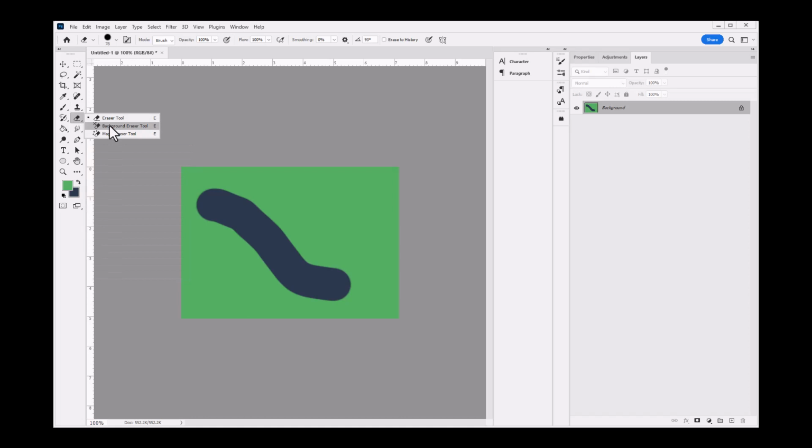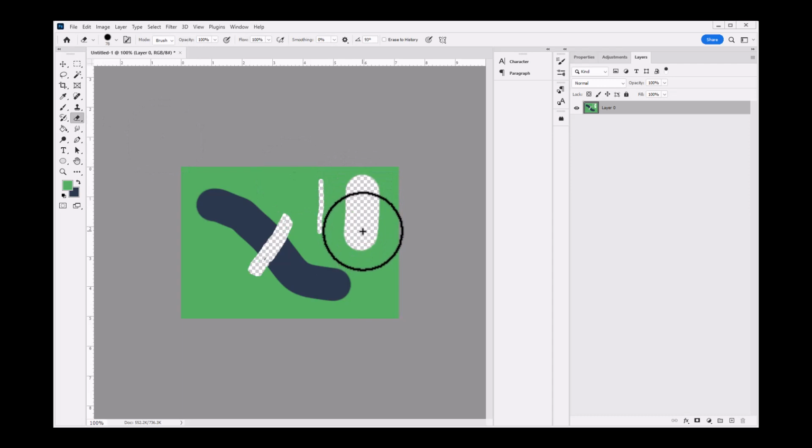If I go back to the background eraser tool and erase, it takes me down to transparent pixels. If I go back to the eraser tool, it continues doing transparent pixels. So it seemed like as soon as you go to the background eraser tool and use that once in an image, that stays as the tool that's being used. There's no way to go back to the plain old second color eraser tool.